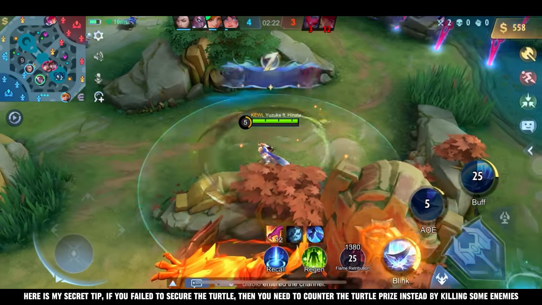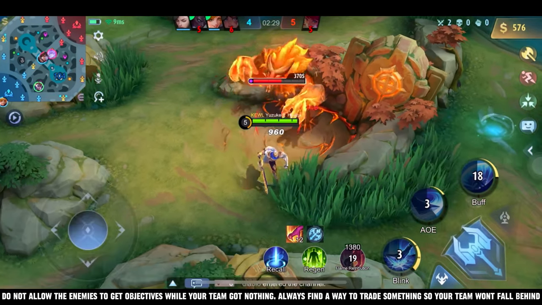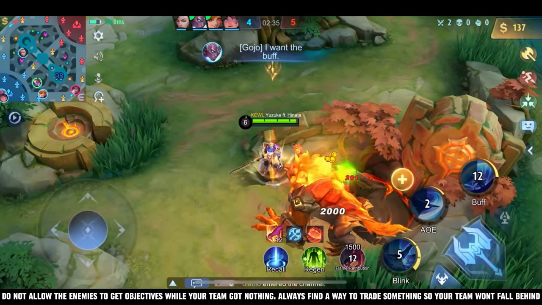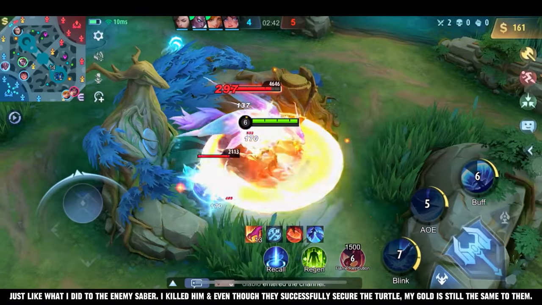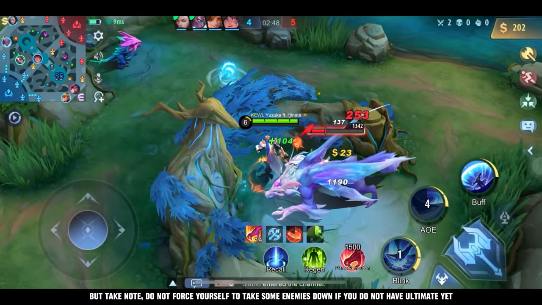Here is my secret tip. If you fail to secure the turtle, then you need to counter the turtle prize instead by killing some enemies. Do not allow the enemies to get objectives while your team gets nothing. Always find a way to trade something so your team won't fall behind. Just like what I did to the enemy Saber. I killed him, and even though they successfully secured the turtle, my gold is still the same as theirs. But take note, do not force yourself to take some enemies down if you do not have your ultimate yet.